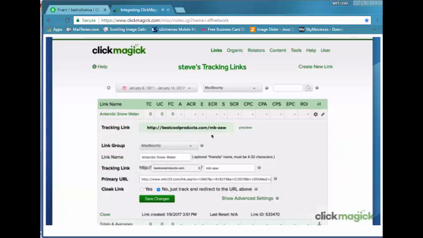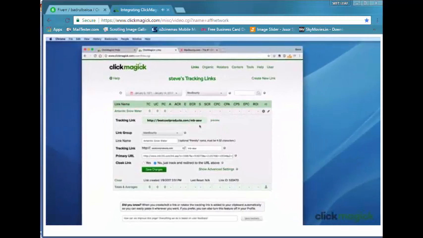And here's the tracking link. This is what you'll use in Bing or Google AdWords or other traffic sources. So that's the first half of what we need to set up. The second half is to create the postback URL and install it in the affiliate network. To do that, we go to the Tools menu and select the Postback Builder tool.